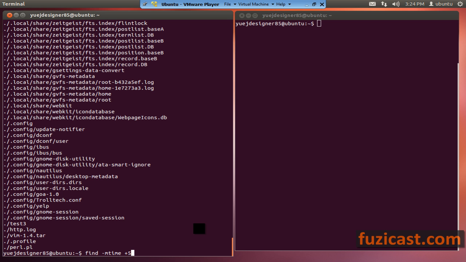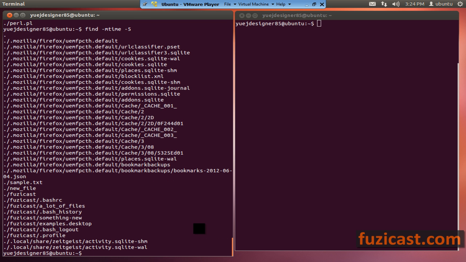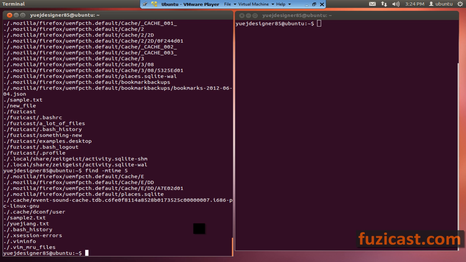So if you put a 5 there, that means 5 times 24 hours, so basically 5 days ago. You can also do minus 5, files that were modified within the last 5 days. Or you can do just 5, files that were modified exactly 5 days ago. And we have some files there.